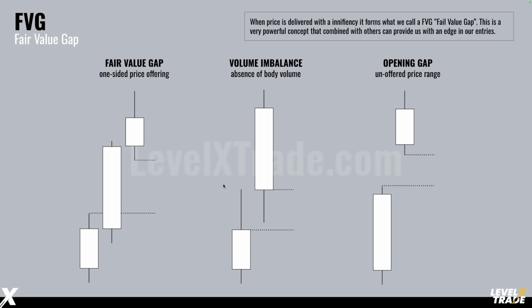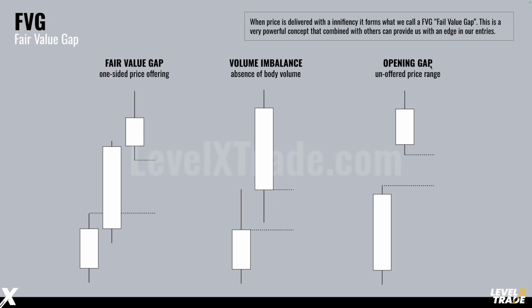Okay, the other type of the fair value gap is the volume imbalance. It's the absence of a body volume. In this case, you can see it formed a huge wick, and then the next candle there was so much power that it just jumped, and there is no body in between. This also can be a very sensitive area where the price, if it comes back here, can just basically shoot up, but also can be a point of resistance. In this case, it was supporting the price to continue to go higher.